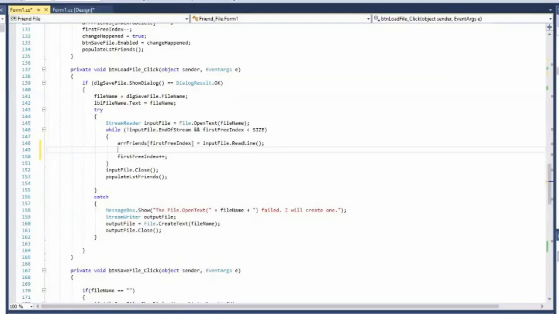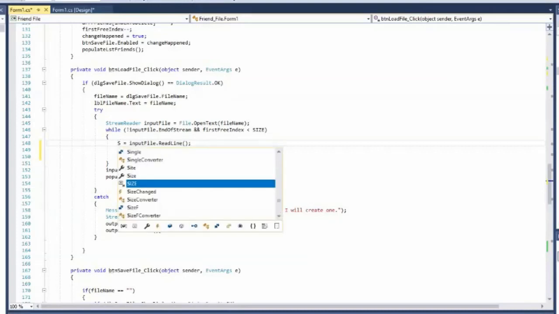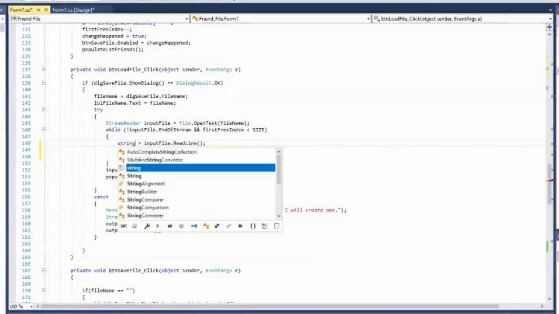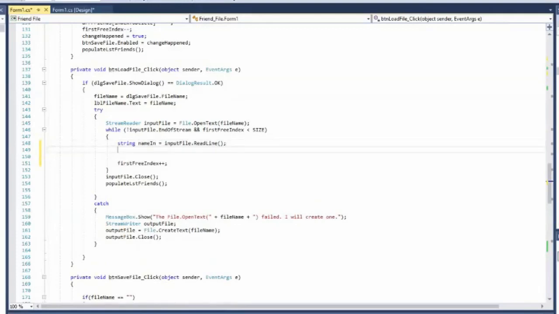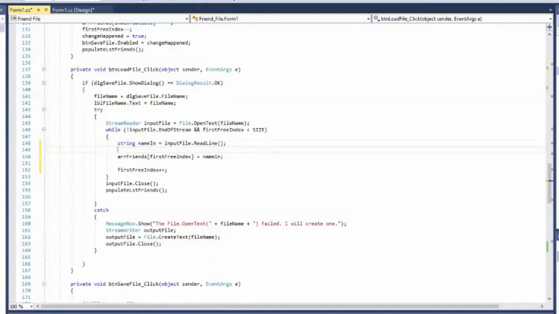Let me do this. String name in equals that, and then I'm going to say this equals name in. Okay, so that still works.